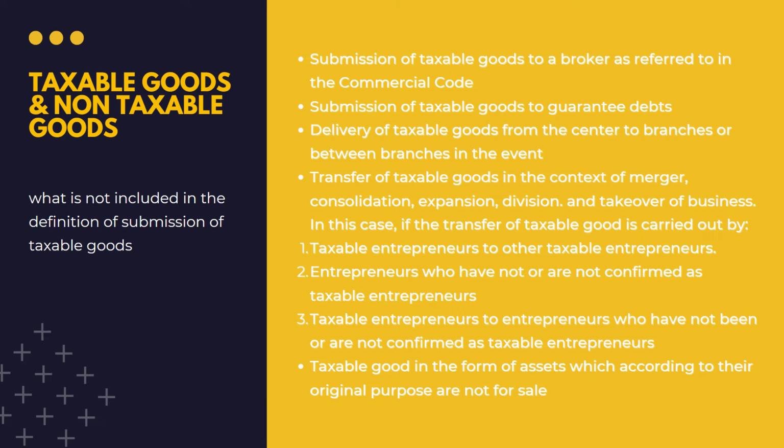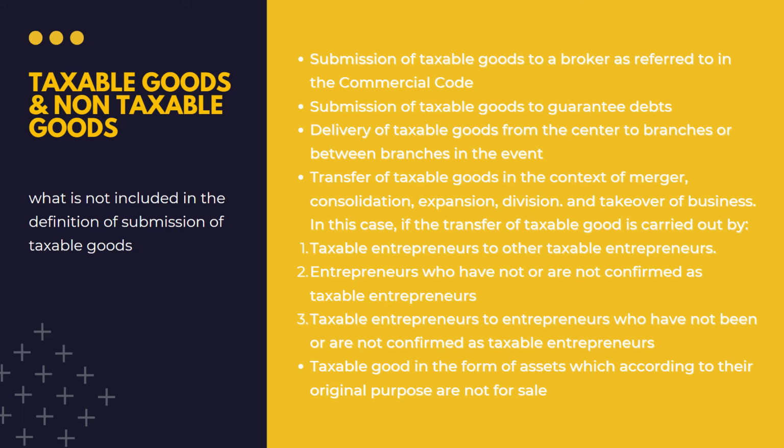And the fourth is the transfer of taxable goods in the context of merger, consolidation, expansion, division, and takeover of business, as well as the transfer of taxable goods for the purpose of paying for capital in lieu of shares, provided that the party making the transfer and the party receiving the transfer are taxable entrepreneurs. In this case, if the transfer of taxable goods is carried out by the taxable entrepreneurs to other taxable entrepreneurs, there is no VAT payable because it does not include the definition of taxable goods submission.